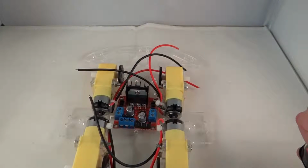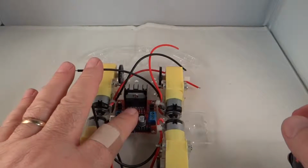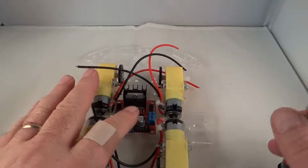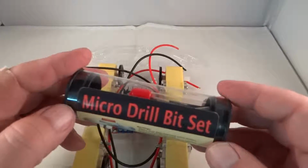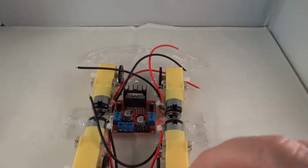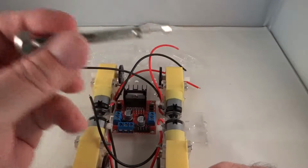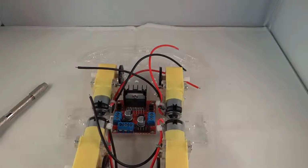In order to put a mark on the plexiglass here where I want to drill the holes for this, I'm going to use what's called a pin vise. This is a micro drill bit set, and basically has the pin vise and it has some drill bits.